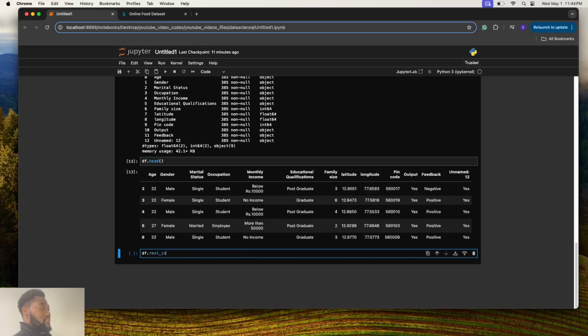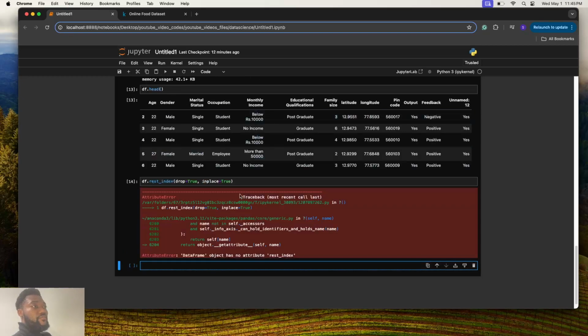This is important also. You may choose not to, you may choose to. There are some keywords you need to put. For example, the first one is drop equals true, and inplace equals true. Inplace means modify. Drop means it drops the previous index and resets it automatically.